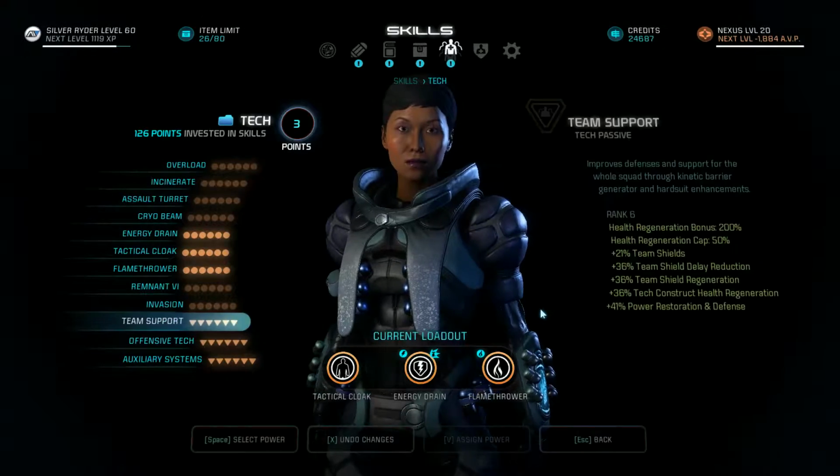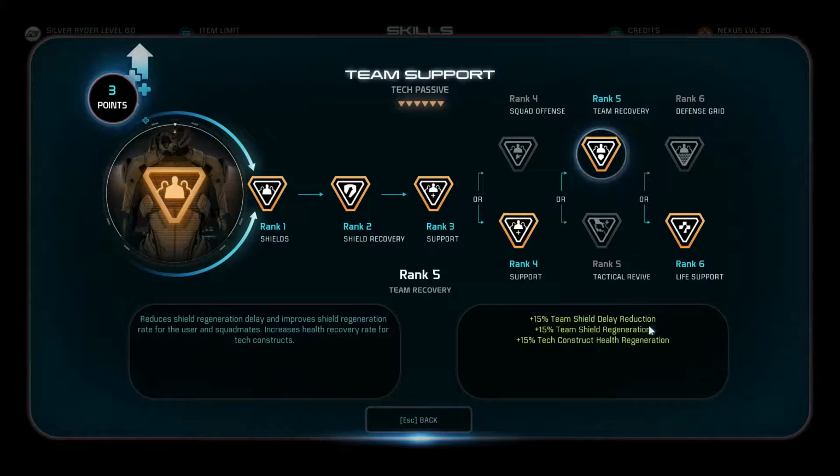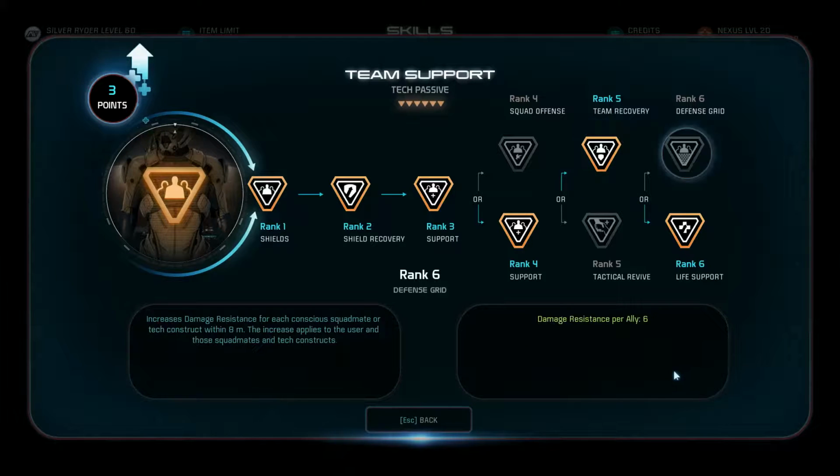I changed team support a little bit. Instead of taking this, which buffed my squad's power and tech construct damage, I took power restoration and defense instead. You know, that's better. I still took this because other than the construct health regen, the shield delay reduction and shield regen are still pretty good.